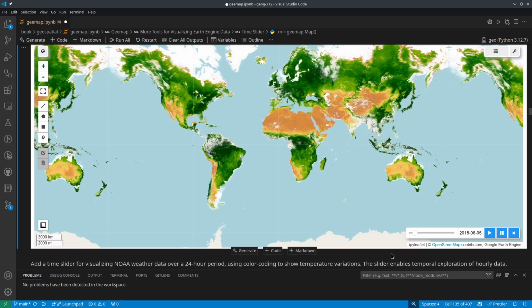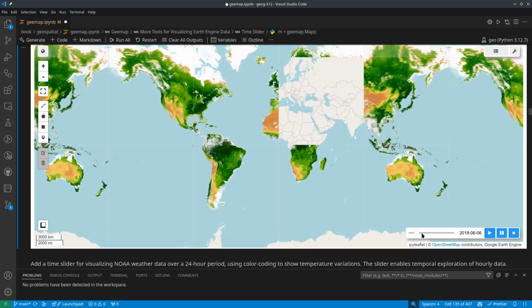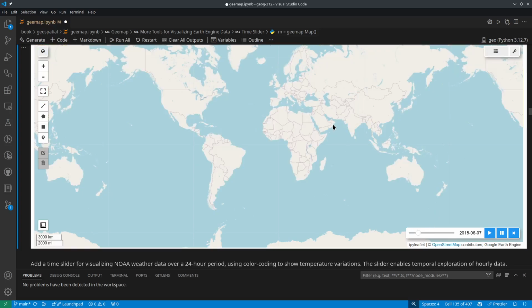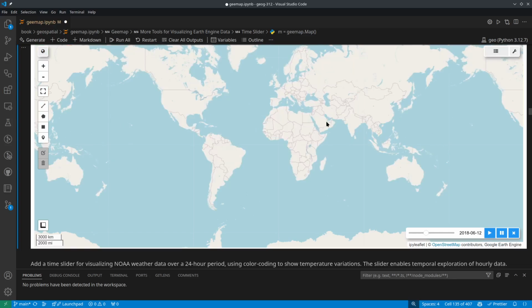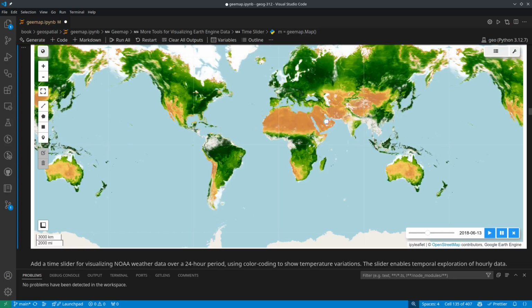So it's basically iterating through the time series. Although it's not super smooth, because you need to pull the data from the server. So there might be kind of a lag, and it's not just like an animation. It's not that good, but still, if the internet is fast enough, you should be able to see the combination. So this might be better if you want to, for example, focus on a specific area.